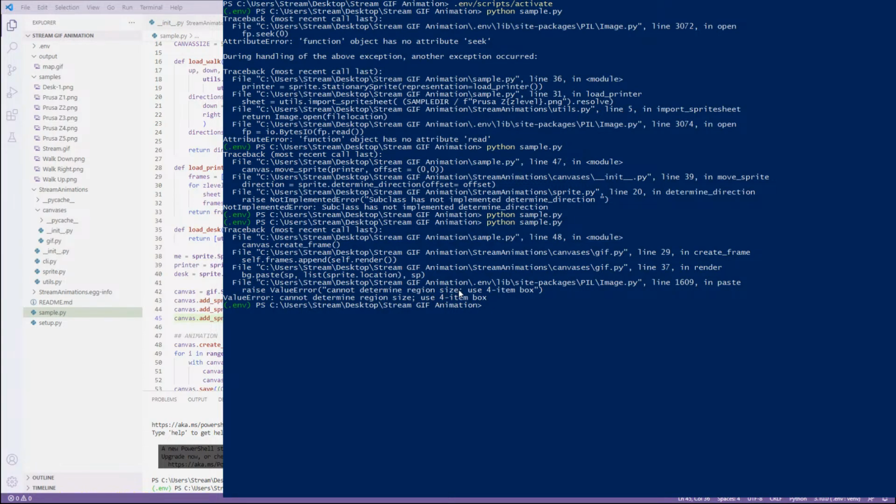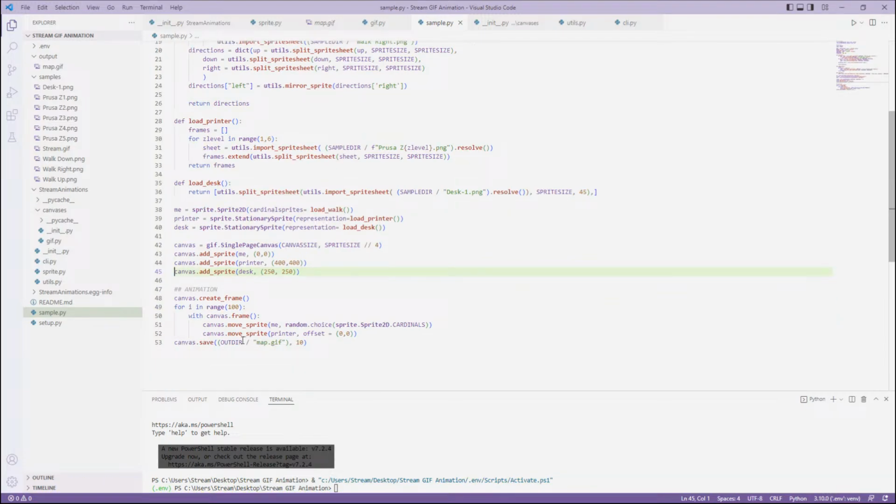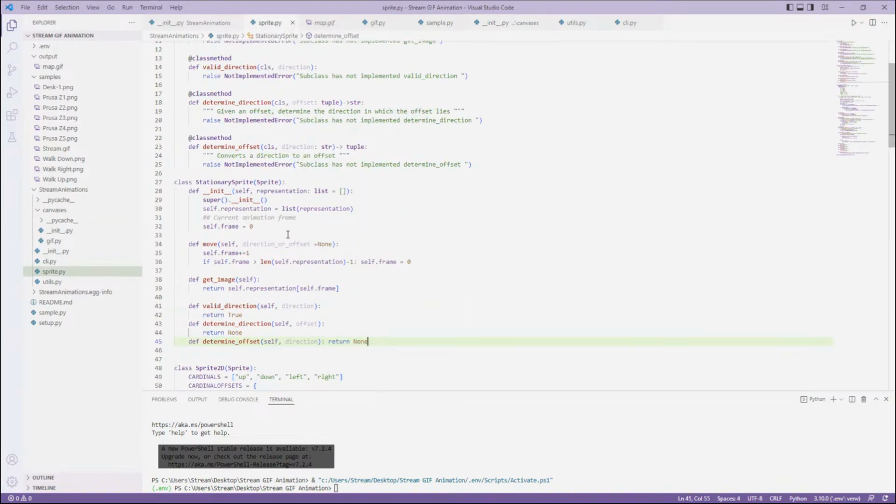Huh. Okay. Let's back up a second, rerun it. Because I didn't shrink that, I just commented out the add sprite on the desk. What is wrong here?